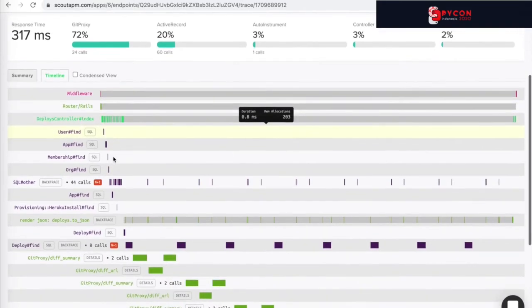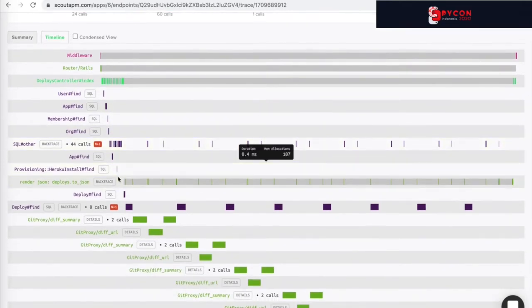So you can see there's some SQL calls. Down here, we hit an n+1, and then we called a render, which then called a few more SQL calls. And then we rendered a lot of templates to actually display the web page. So you can get a very, very detailed breakdown of what happened within your request through these detailed traces.